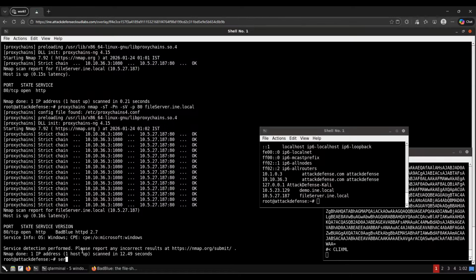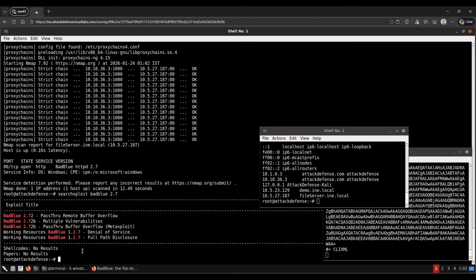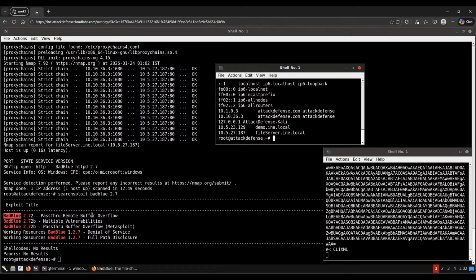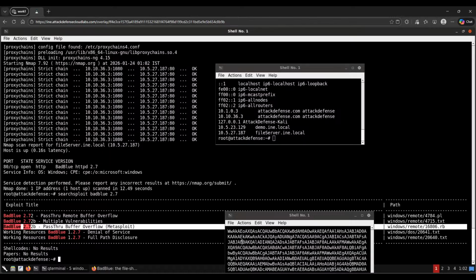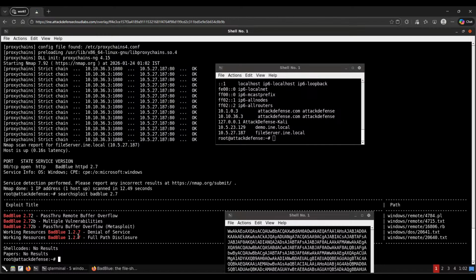Let's see if BadBlue 2.7 has any vulnerability or not. 2.72 has remote buffer overflow, multiple vulnerabilities. We also have a Ruby module for this one, 2.72b buffer overflow pass-through.